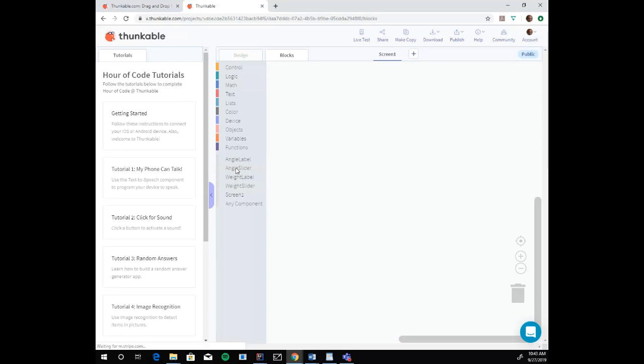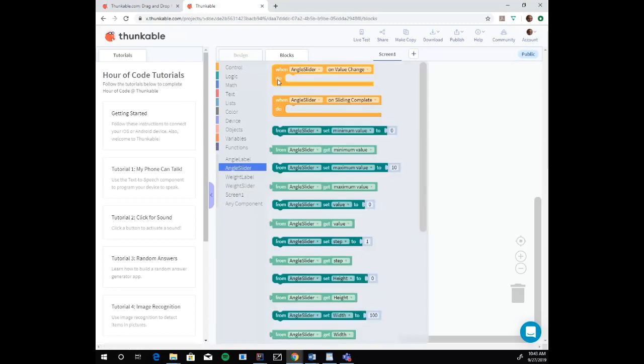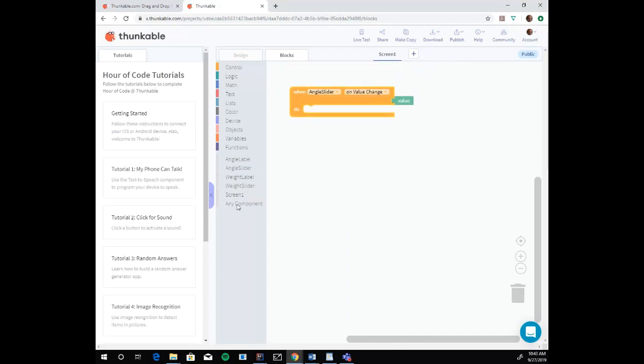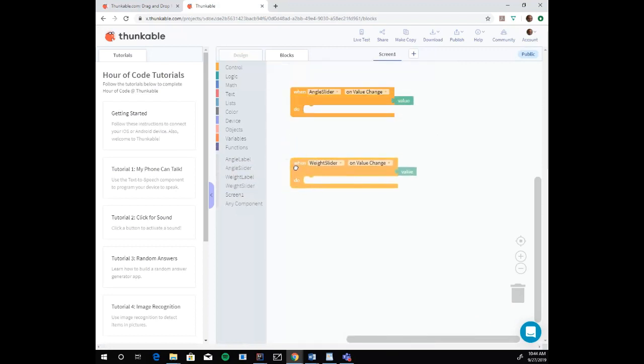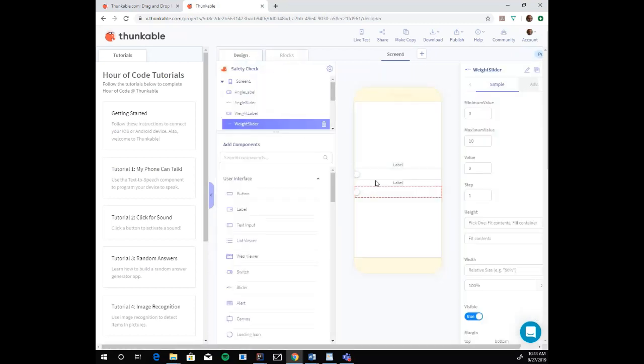So when we set this up, what we're concerned with is when the value on either of these sliders changes, we need to see what the impact is on the safety. Something else that's important, though, is to set the minimum and maximum values for the slider in an appropriate way. So starting with the angle slider, we will say something like the minimum value would be 10, and 90 degrees being effectively a maximum angle for how much a plane is tipping. We will say that the maximum value is 90, like so.